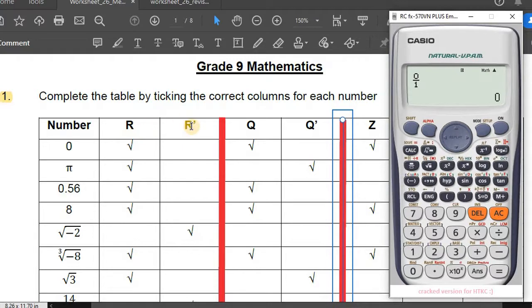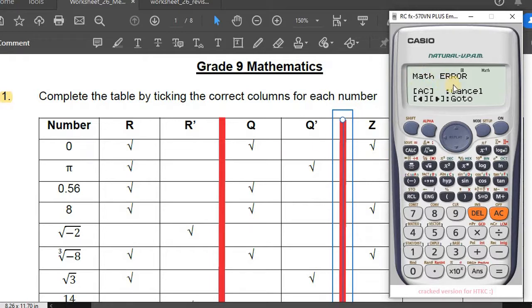Then, is it real or non-real? Now, I showed you the shortcut that as long as the calculator gives you an answer, it's real. Now, looking at this memo, this is not real. So let's type this in. If you type in square root of -2 is equal to, it gives you a math error. Once you have the math error, that tells you that this number is not real. This number does not exist on the number line, right? That's a shortcut to tell you whether something is real or not real.